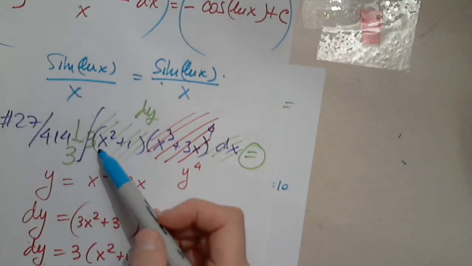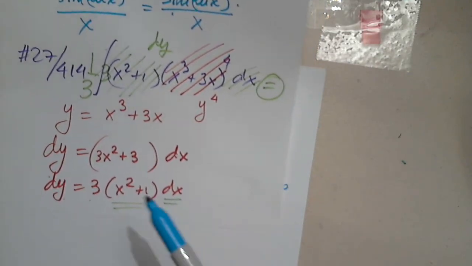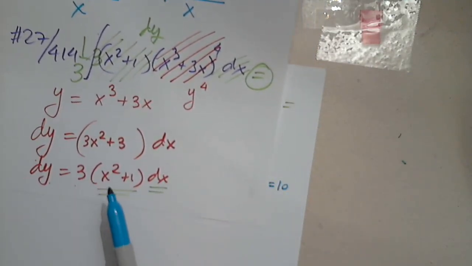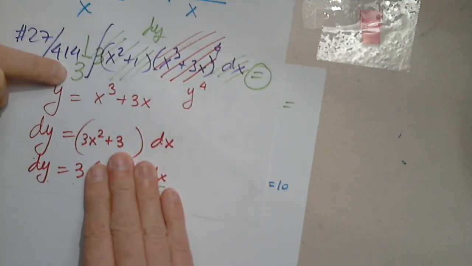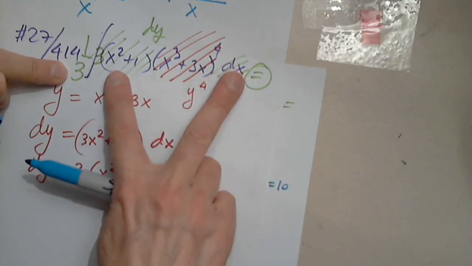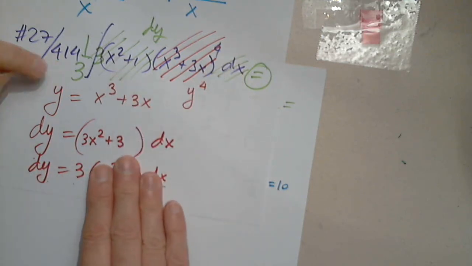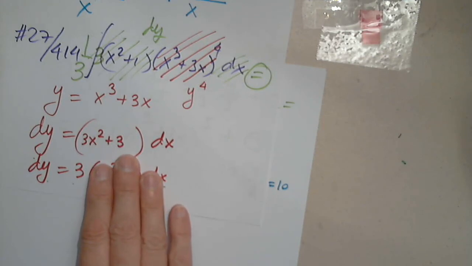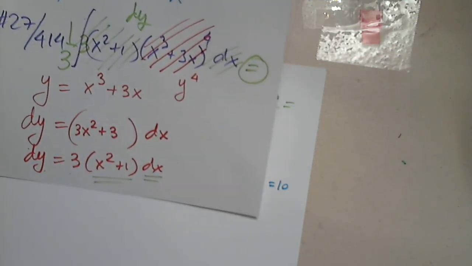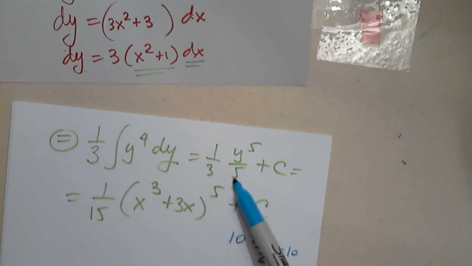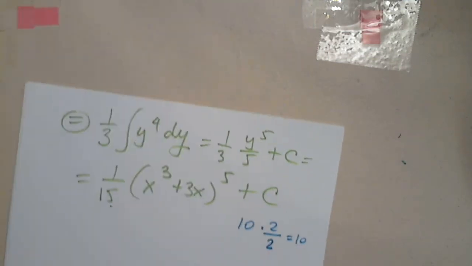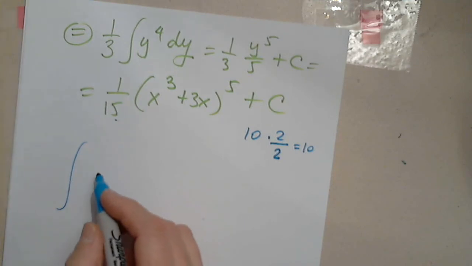Gotcha. Another way would be to solve for x squared plus 1 times dx, and you are going to get dy over 3, because you have to replace this product. So you solve in this equation for this and you write dy over 3. So you'll still have a 1/3 outside. And that's another way. And then when you find the antiderivative, you multiply these two and you get 15. At any point in time, it's an indefinite integral.